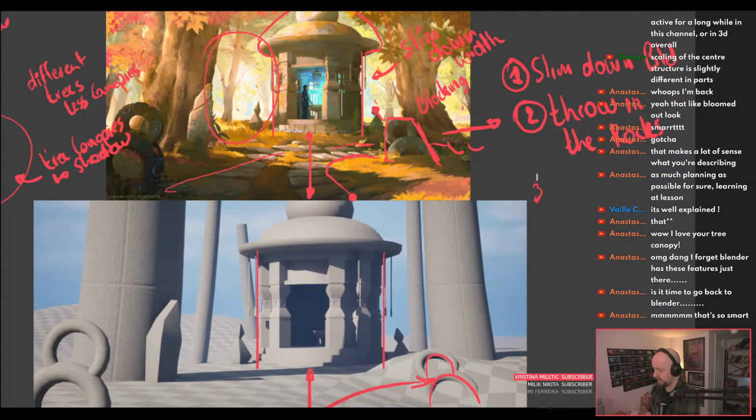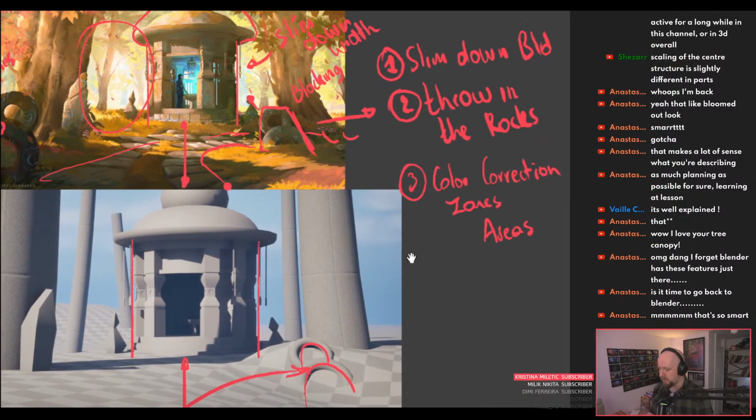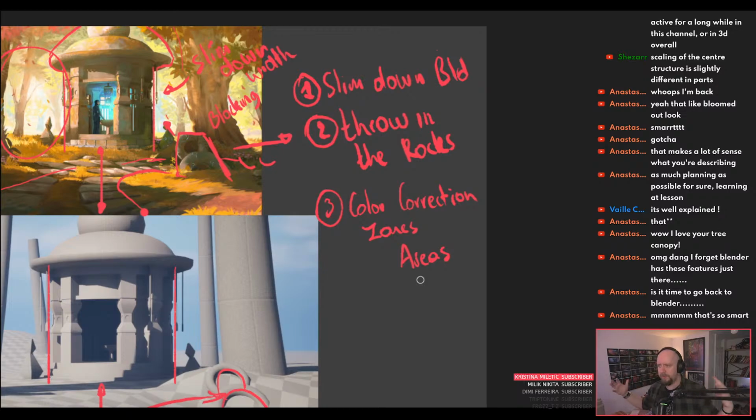It's been ages since I used these myself, and I kind of forgot the official name. There are these things called color correction zones or areas or probes or whatever, which is basically, imagine a volume for post-processing, but heavily simplified. You can select a radius and say, hey, I want this area to be more intense or less intense, or I want this to have a different hue or a different color or whatever you want to do. You can do that based on the volume inside of Unreal Engine as well. So all those things in conjunction are probably going to give you a very good effect there.